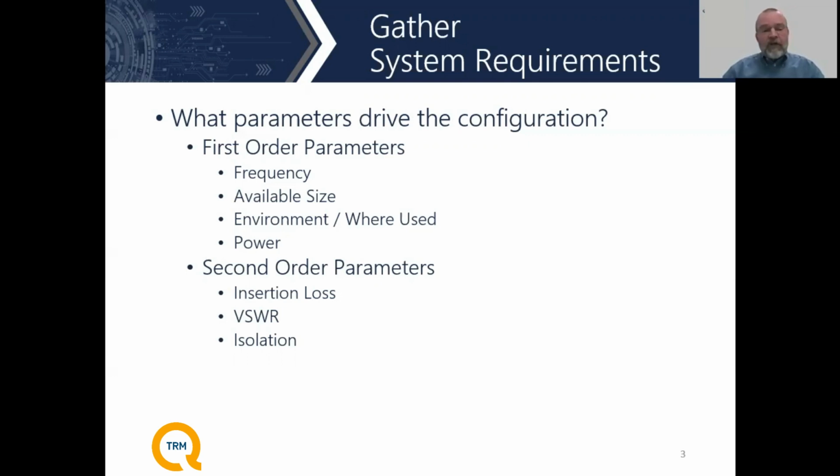Things I have listed here are sort of second order parameters, and a lot of electrical engineers may disagree with this, but these are the electrical parameters. Things like VSWR, insertion loss, and isolation are electrical parameters that are very important, although if it doesn't fit and you can't mount it, it doesn't really matter what the VSWR parameters are, because it won't work in the system. So these are the sorts of things that you need to understand, and really you can't ignore any of these going into a decision matrix, if you're going to make an intelligent decision as to what sort of power divider configuration you want to get. Okay, so what comes next?